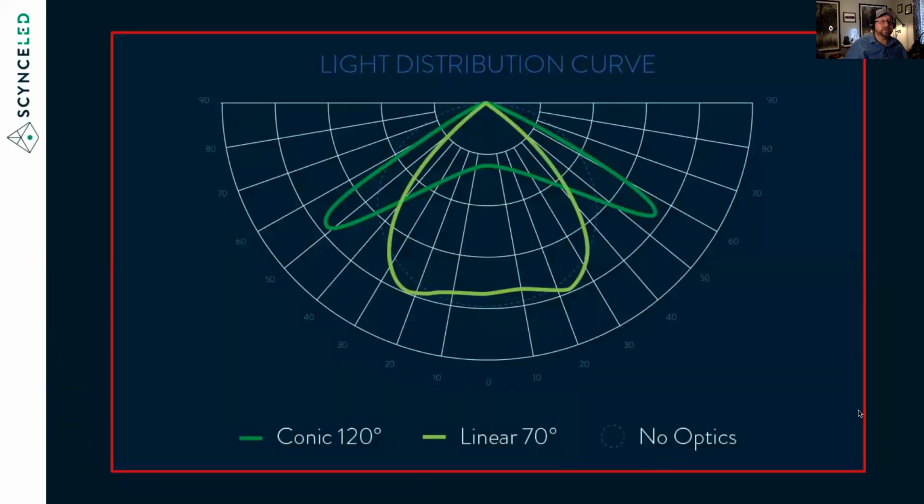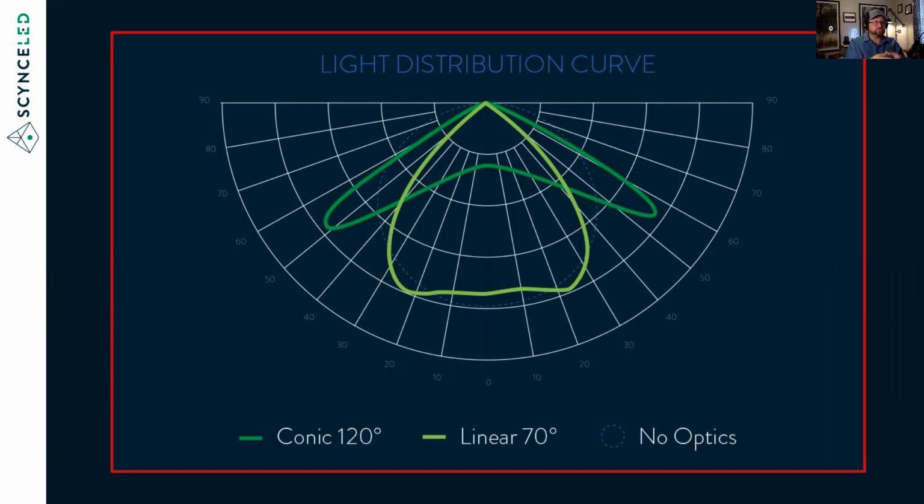So what we've done here at Scynce to kind of pull at this, and this is a really good representation, it's one of my favorite graphs that we have, to kind of show what we're trying to do with our optics. You'll see in the background there that kind of dotted line. That's what was known as that Lambertian pattern. That's known as how the light's thrown out from a bare diode, no optic, or HID, HPS, CMH, any of that kind of stuff, light source. It's going to be thrown in a balloon out at equal amounts away from the light because it was produced at a single source.